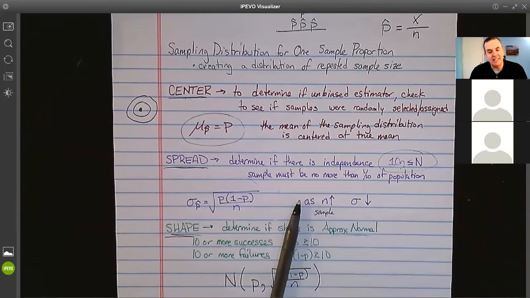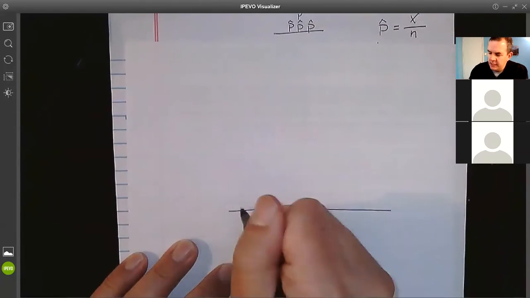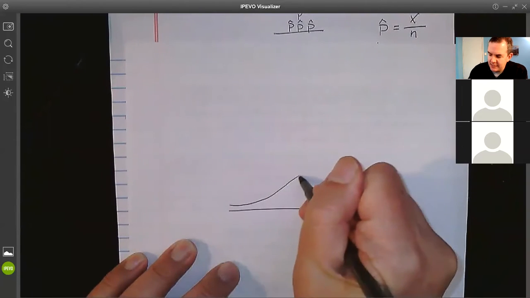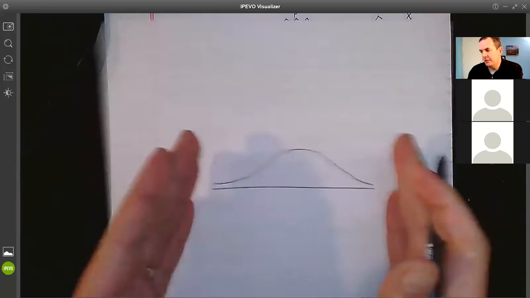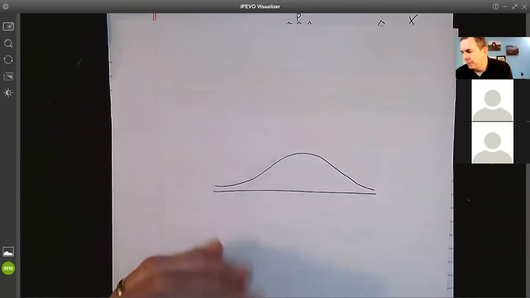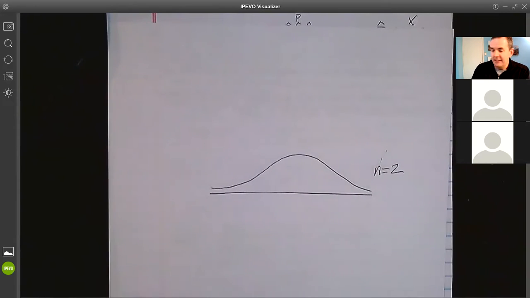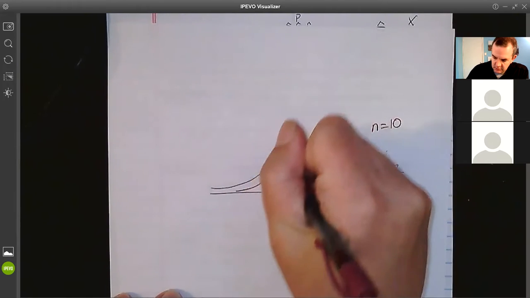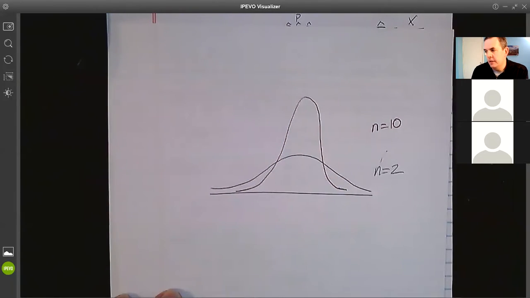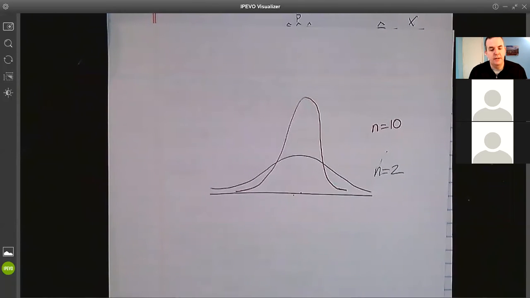That's what this idea means. As I increase my sample size, all of a sudden I get less variability. In other words, visually, as I've drawn on the board a few times, if I only talk to 2 people out of the class, I'm going to end up with a curve that has a lot of variability. It's going to be short and fat. Now let's say I talk to 10. This is what it would look like. They're both going to be centered at the real answer. It's just that the 10 is going to have less variability.